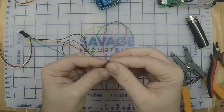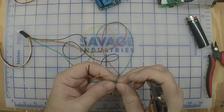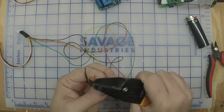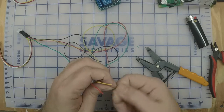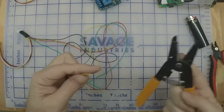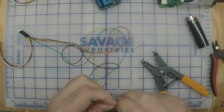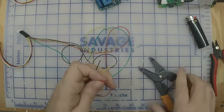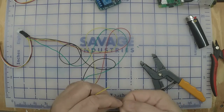And we're going to strip each one of these back, and tin it with solder. That way it holds in the relay better. It's best if you twist those wires up. These relays were really made for bigger wires, so they can be a little bit of a pain in the butt, but when you put these wires in them.